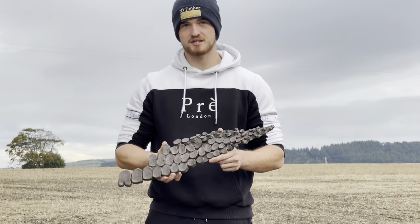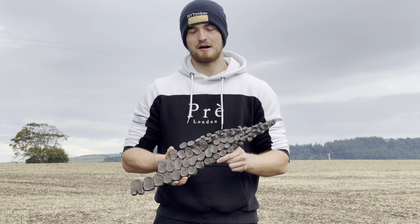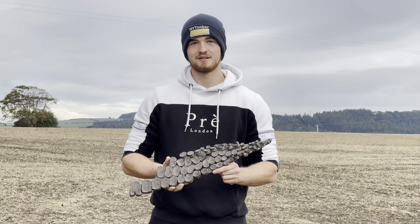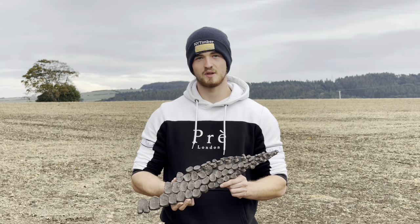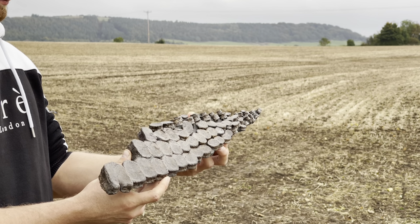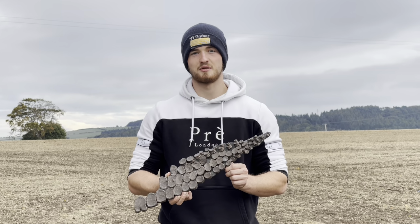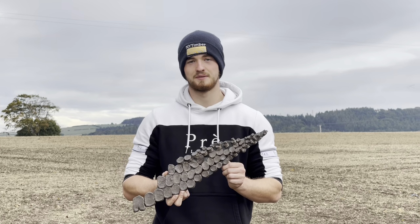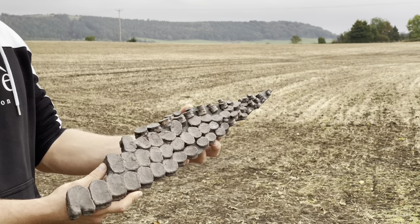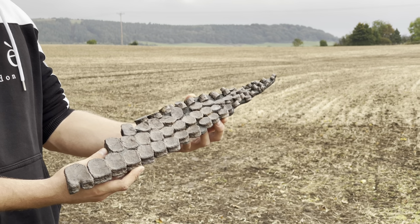Me and Aaron found this while we were out on the beach. Aaron spotted it and shouted me over, and to my disbelief, this is what he'd found. When we found it, it was fully articulated. There were plenty of pieces that we had to glue back together. I think my dad's done an amazing job at preparing this fossil. It's pretty incredible to think that I'm holding a paddle from a huge ichthyosaur.